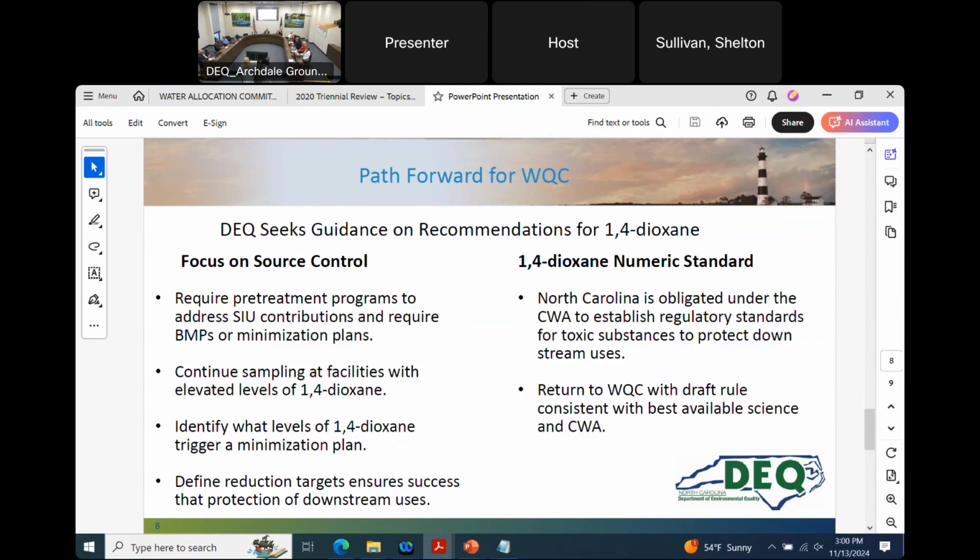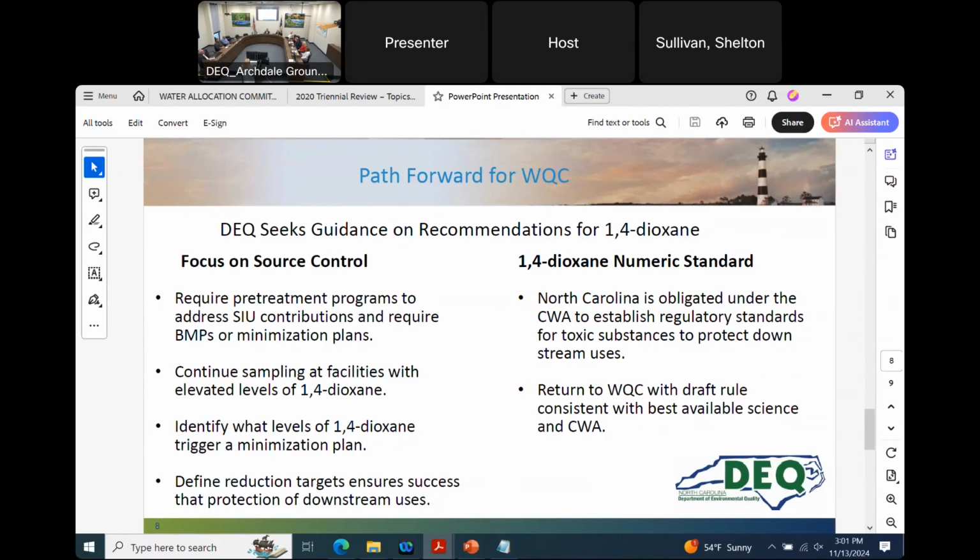1,4-dioxane that we start working source minimization to say, you do have a problem. How far we take it down may take us a couple years to get to, but that shouldn't stop progress of taking the number to 0. And I think that's what the department's been trying to do. But we could codify that into some kind of rule to make them sample and identify and start that reduction process till we get a more concrete number.